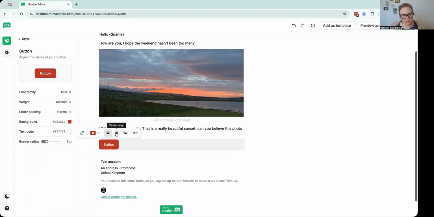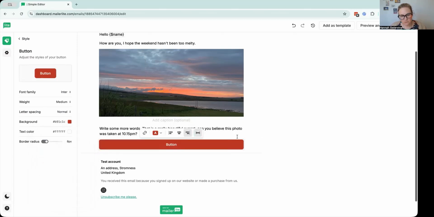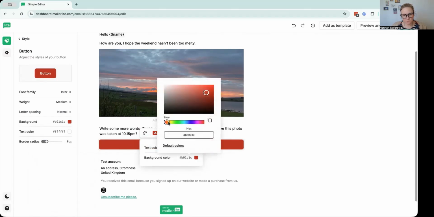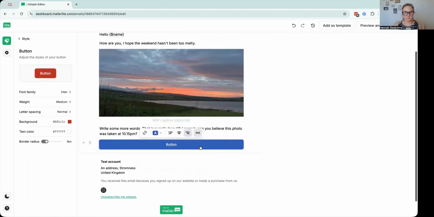And also I can change it so it's in the center, left aligned, or this button here, it goes full width. I love a full width button. And that's where you would add the link. You can also play around with the button styles here. I can go, actually, I want that to be blue. And then we would just hit enter again.